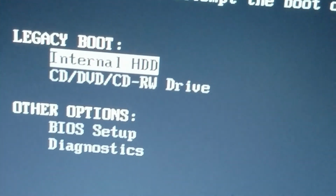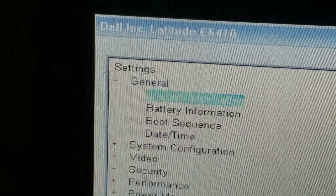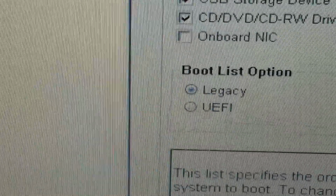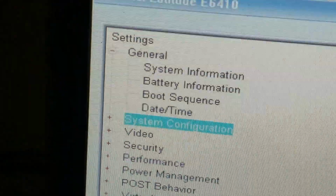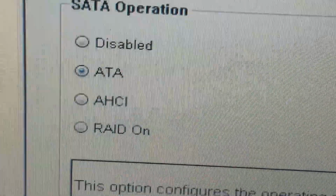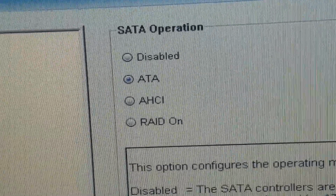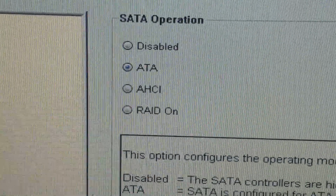So when I changed the operating system from Windows 7 to Windows 10, I went in here and I changed this from Legacy to UEFI. Alright? And I also changed the SATA operation from ATA to AHCI. The only reason why I had done that is because I thought that AHCI would have worked better with UEFI, like the newer UEFI as opposed to legacy settings.